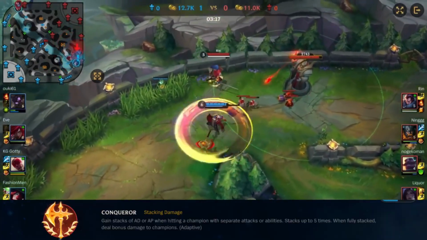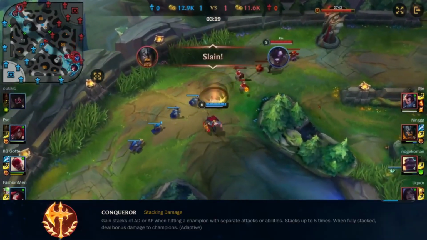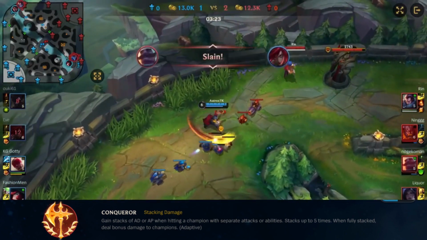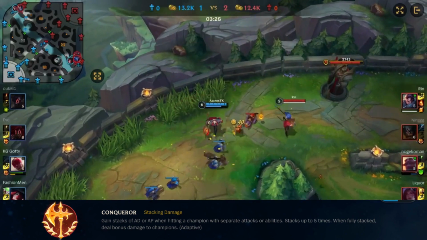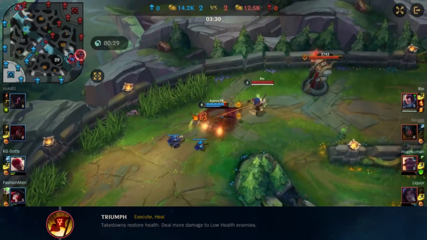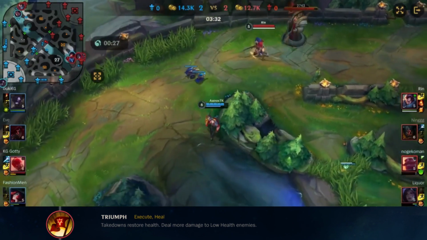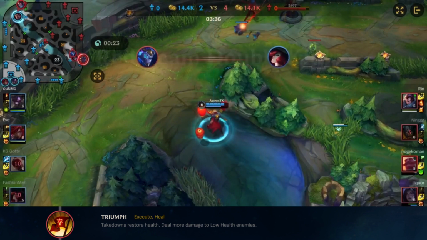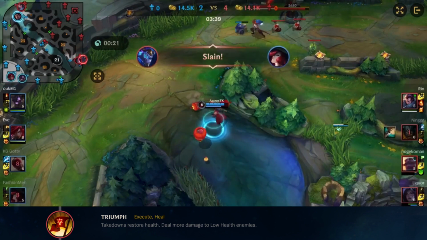For Darius's runes, only Conqueror makes sense. I know it was nerfed, but the nerf wasn't really targeted towards Darius. It was targeted towards more poke-oriented champions. Conqueror is still the best rune on Darius. After that, you want to be taking Triumph, and this rune really allows you to go for those 1v5 outplays and take down enemy champions and heal 10% of your missing health for every kill. So that's what allows those Dariuses to get pentakills.